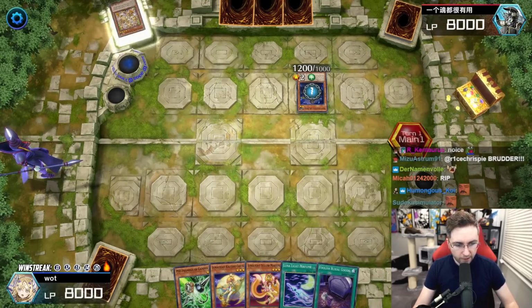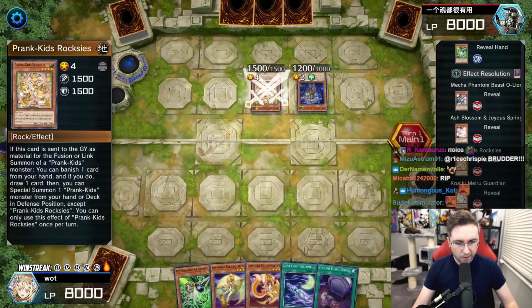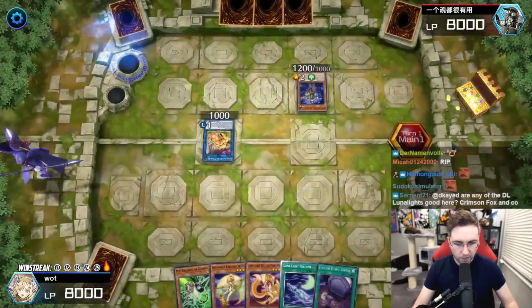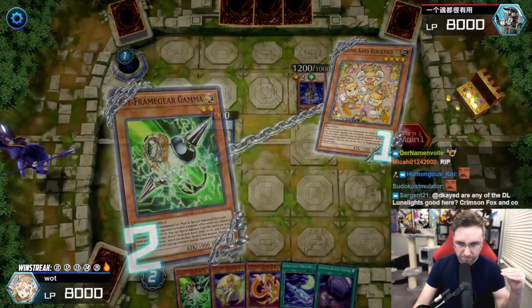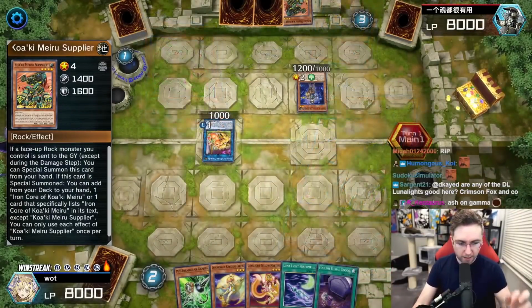Look at the top 5 cards, I dare ya. Ooh, Guardian to negate my Gamma? That's going to be annoying, but he did not do it. Meow Moo, Roxy's combo, negate. You negated me once, you're not negating me again. Supplier, come forth and summon.